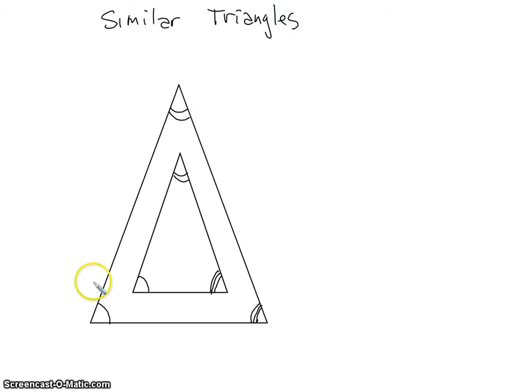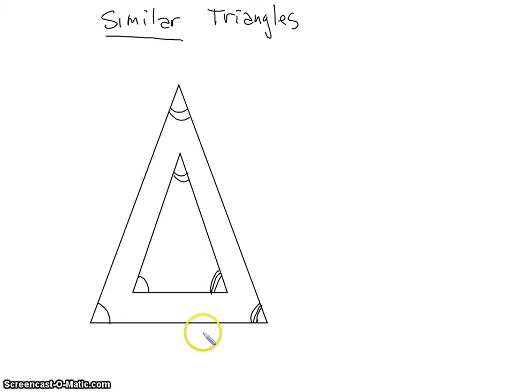You might notice that the two triangles I have drawn here look pretty similar. In fact, these two angles are the same measure, these two angles are the same measure, and these two angles are the same measure. So since our triangles basically have the same shape but a different size, a small one and a large one, we call those triangles similar. Anytime two triangles share the same angle measures but different side measures, we call those similar triangles.